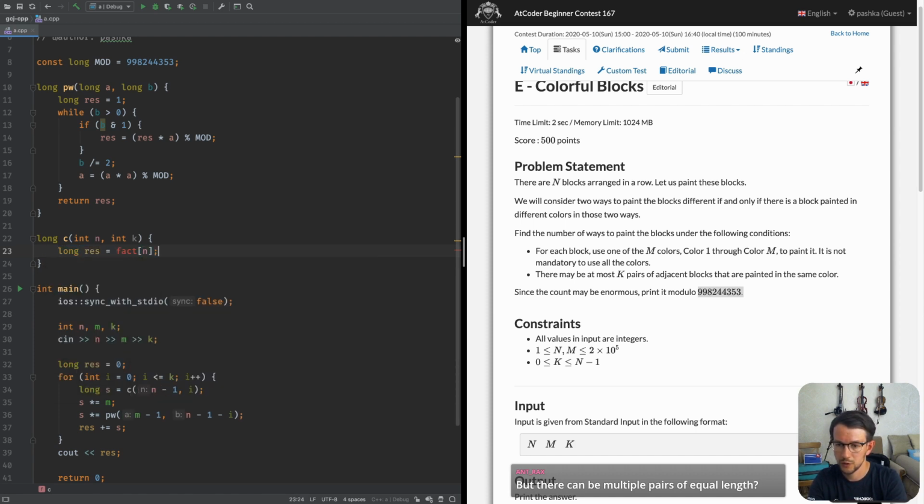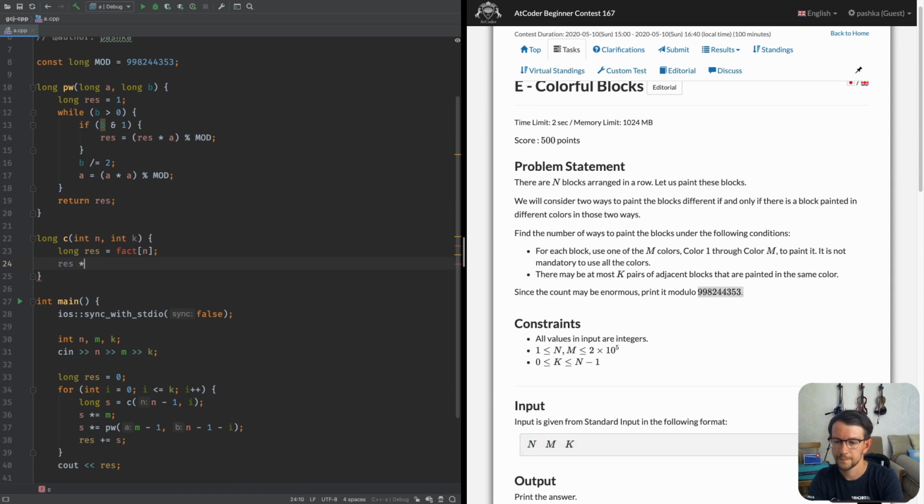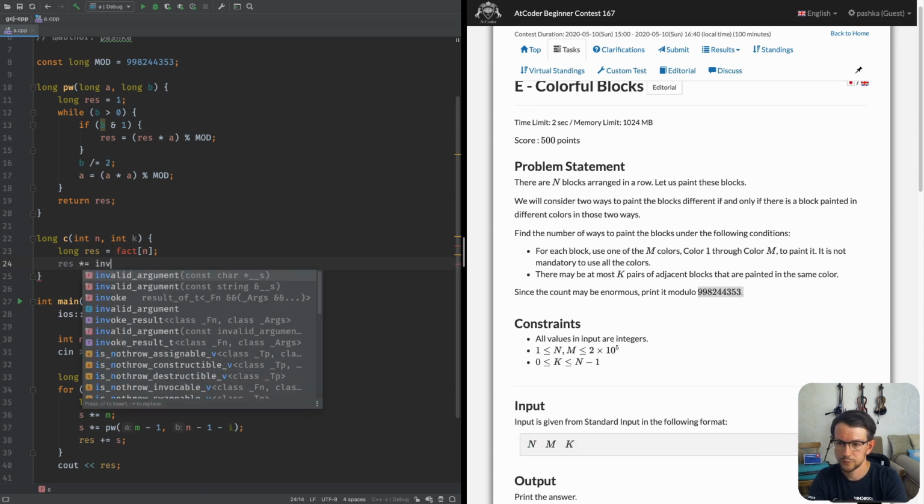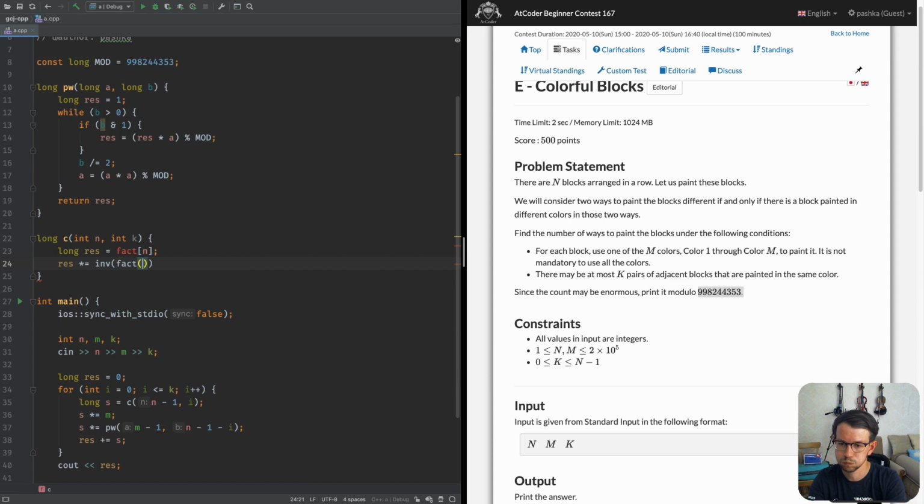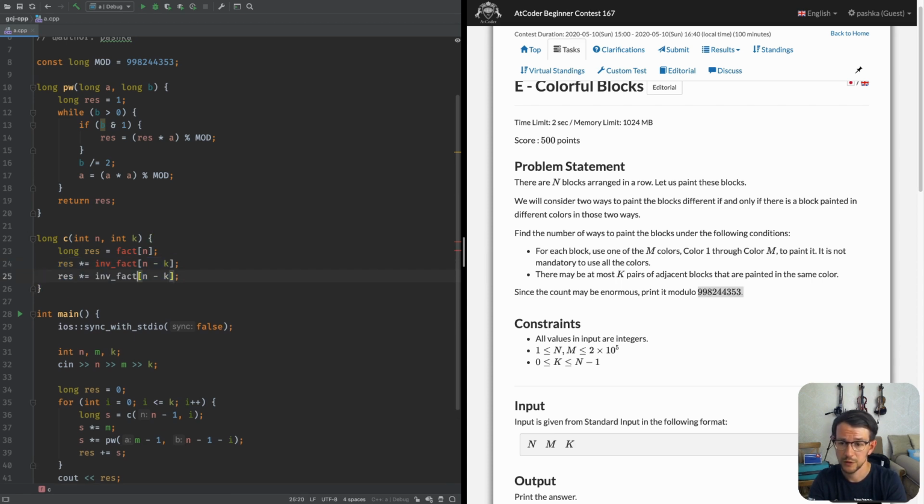N factorial, like this. Not the clearest way to implement this.